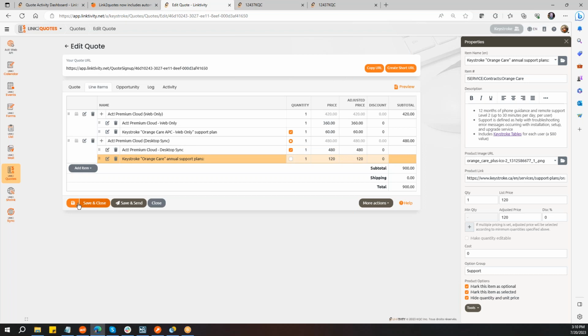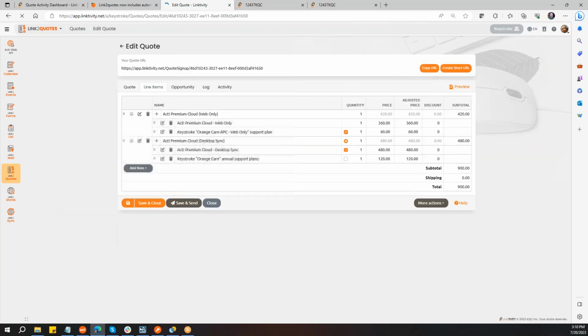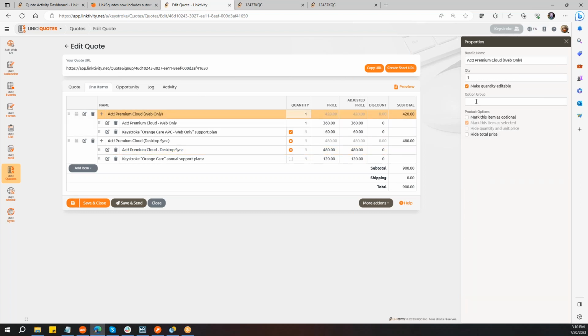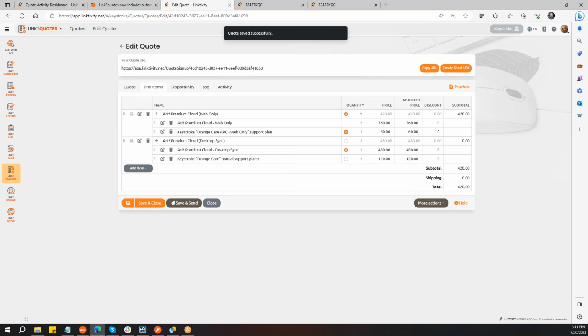Now I'm just going to click on save. So now I'm just doing a quick look here. This is listed as optional. I don't want it as optional. Now I've got this, and I want to make sure, going up here, that the option group also says APC, because if I've got both bundles with the same option group, they actually become an either or selection.